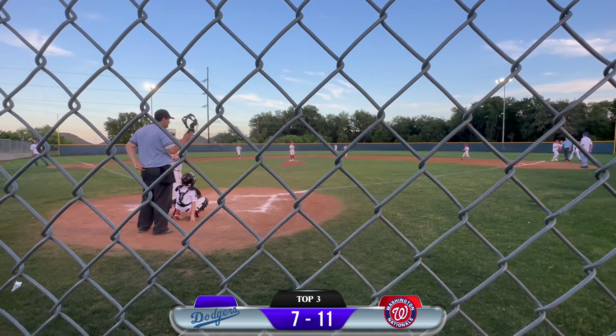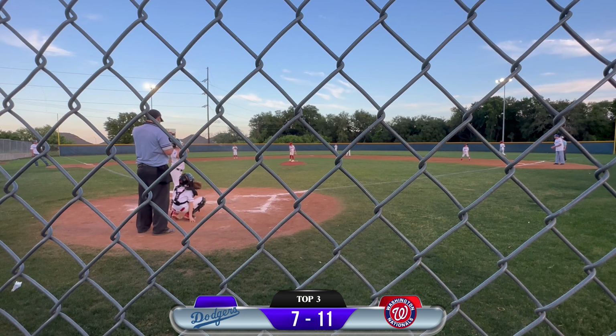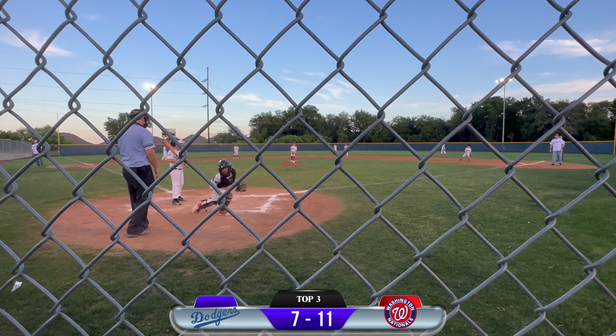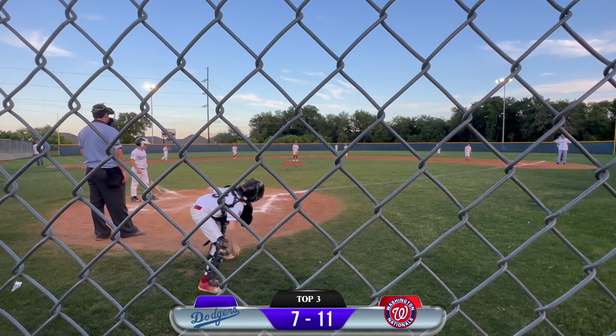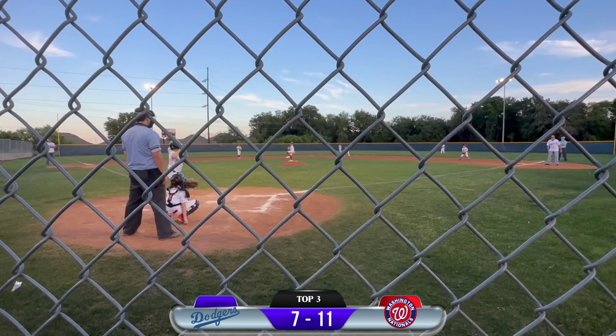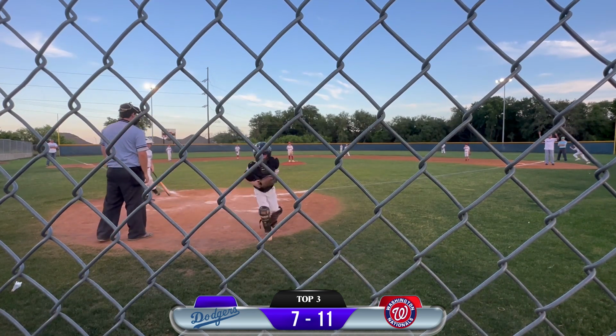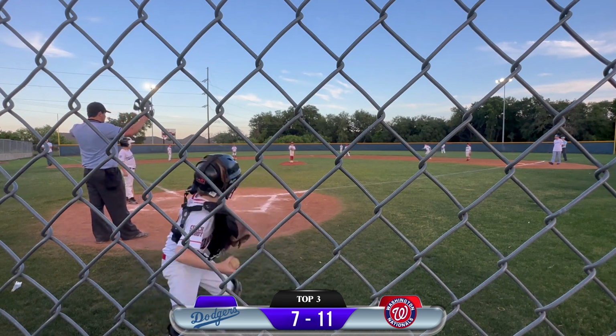New pitcher for the Nationals is Beckham. He likes to throw from the windup. And time called momentarily while they make a right field change. Zion goes out there, and Beckham throws his first pitch outside for ball 1. Batter has the patience to stay off. And it looks like the Nationals don't have a left fielder as Beckham comes and misses. And then here comes Waylon to play left field.